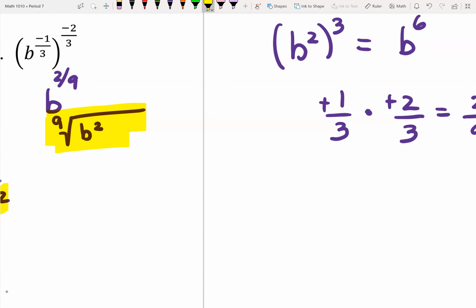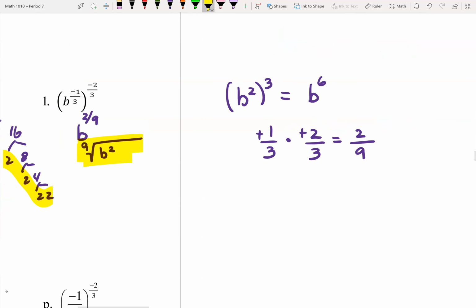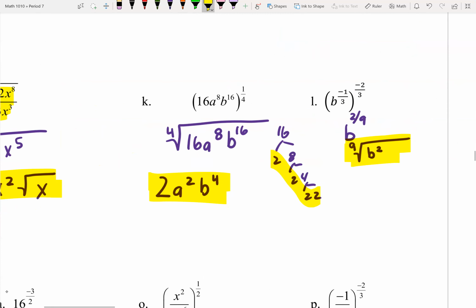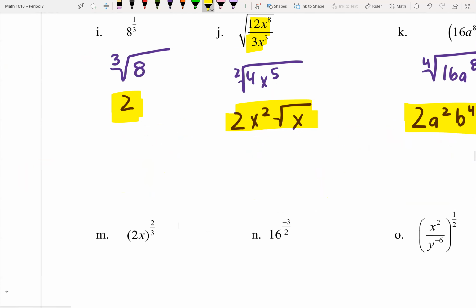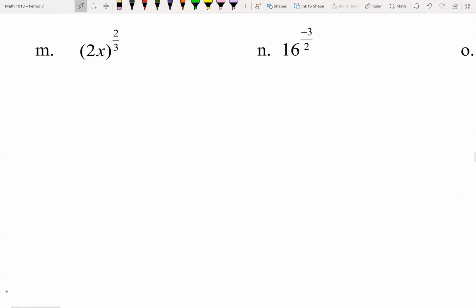M is highlighted. Say it again. M is highlighted. Oh, thank you. I thought you said, and it's highlighted. I said, yes, it is. I just highlighted it. That was a nice comment.